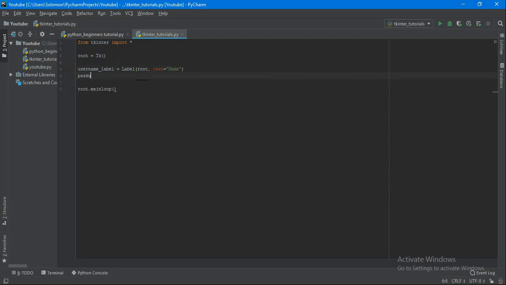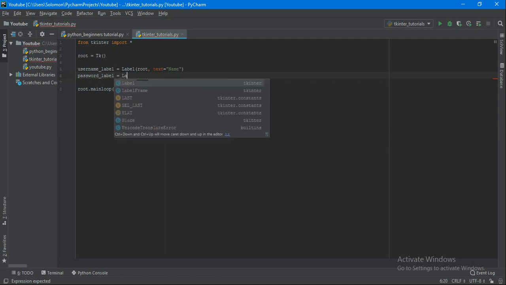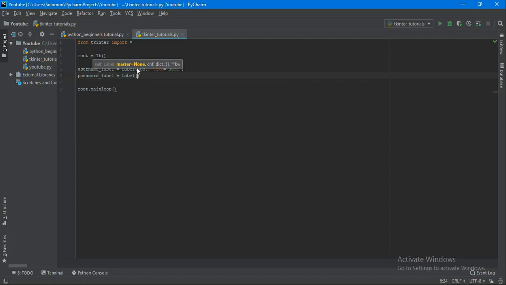I'm going to call this the password label, call Label, pass in the root, and pass in a text that says password.